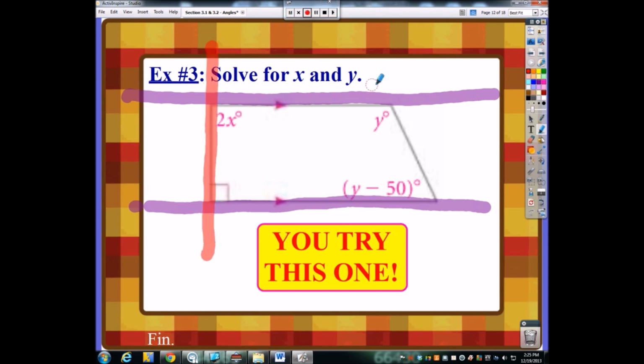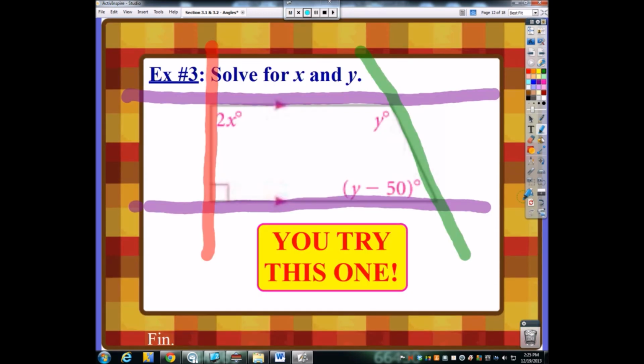They represent separate transversals. So you might need to consider, let's look at this side of the problem, and let's look at that side of the problem, and see if you can figure out what x and y are algebraically. You don't have to do any kind of proof for this. You don't have to provide any justification. But we will discuss this one. And I believe there's really only about one way to figure all this out. It could be a couple different ways, now that I think about it.